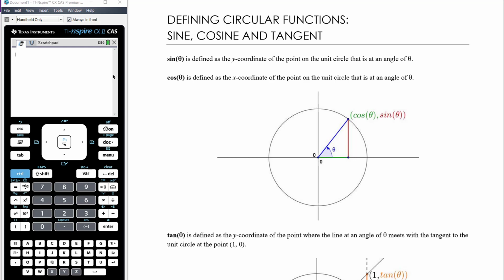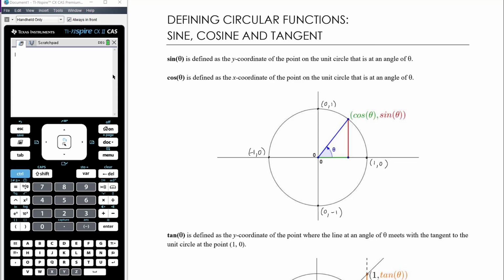So the definitions of sine and cosine and tangent, which I'll deal with a bit separately further down the page, all come from the unit circle. Remember we talked about the unit circle back when we defined degrees and radians. A circle with a radius of 1 and the centre at the origin would make this the point (1, 0), this the point (0, 1), this the point (-1, 0), and this the point (0, -1).